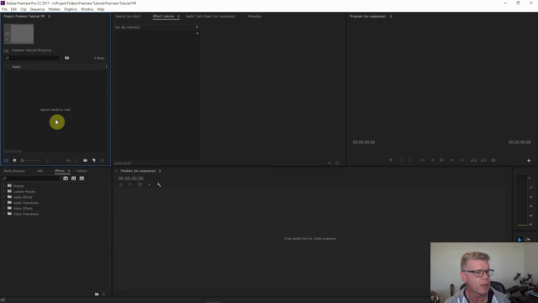So this is our Premiere window. We've got four main areas. Different versions, they come up in different places. The first area here is called your assets, and this is where your files will go. So files you can use includes video files, which have picture and sound built into them, just plain sound files, and there's lots of different formats supported, and just picture files.